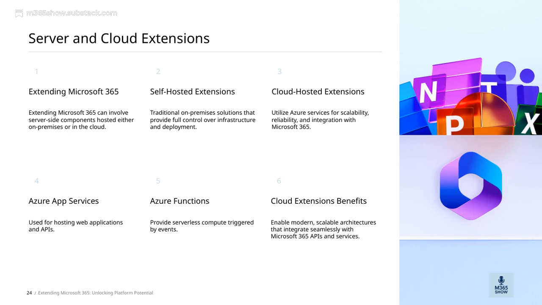Extending Microsoft 365 in this way allows us to tailor our solutions, whether through cloud-native, on-premises, or hybrid approaches. All of these options help us unlock the full potential of Microsoft 365 by integrating with existing systems or building new, scalable solutions.